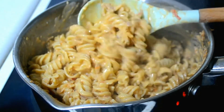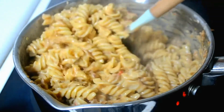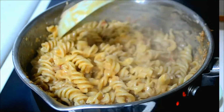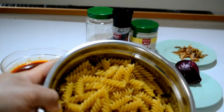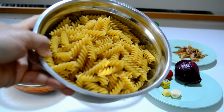So in today's video, I'm going to be making the simple but delicious pasta recipe. So let's begin. So here are all the ingredients. First, I have pasta. You can use any pasta of your choice to make this.